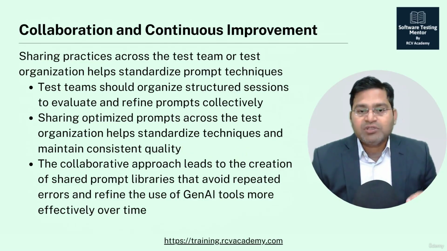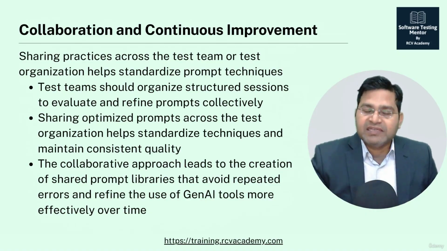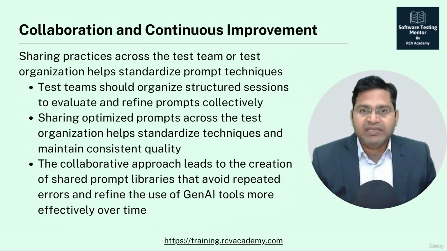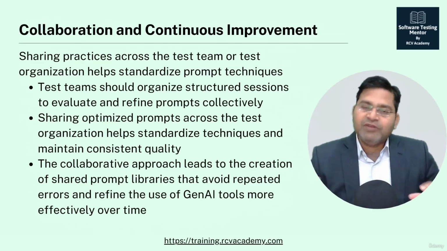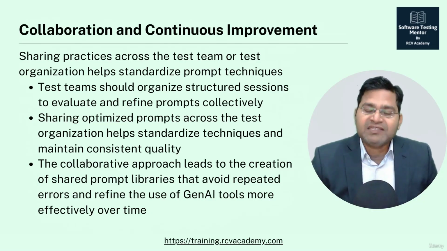This collaborative approach leads to the creation of a shared prompt library. So the team doesn't have to redefine the prompts again and again. They can use the prompt from predefined libraries. For example, they want to generate test cases, and in your organization you are following the Gherkin syntax for all your test cases. So you have defined a prompt library to create the test cases. The team can go ahead and use the same prompt from the prompt library, and that knowledge sharing is happening continuously within your team and within the organization. This avoids repeated errors that people might make when writing prompts from scratch individually.